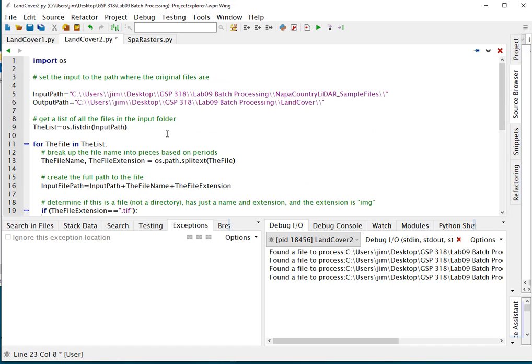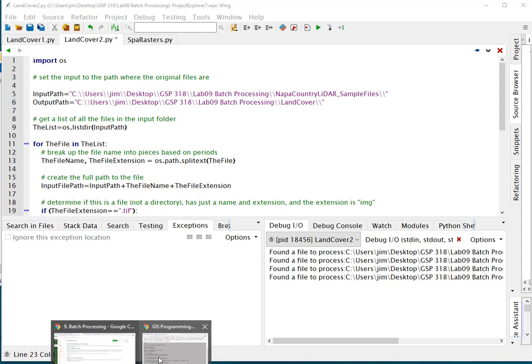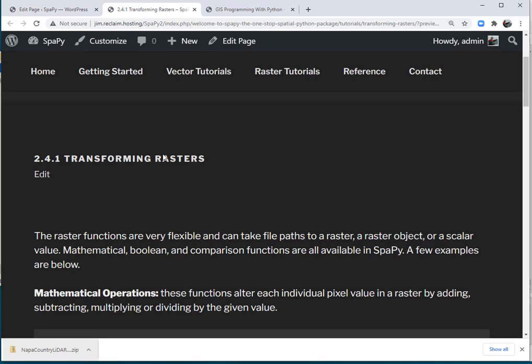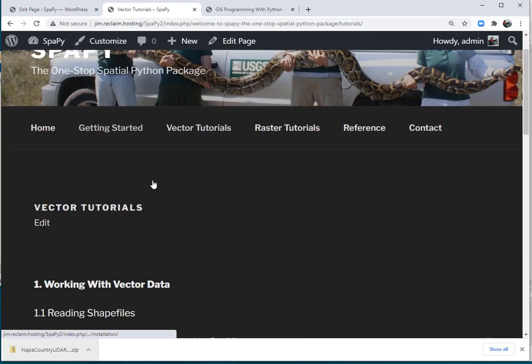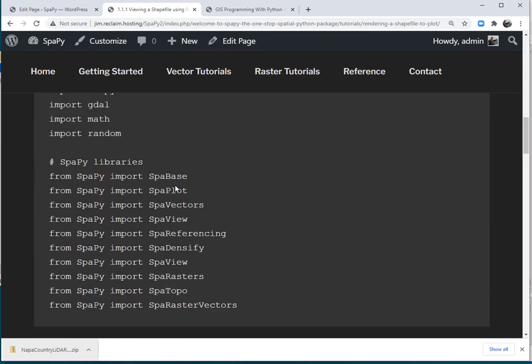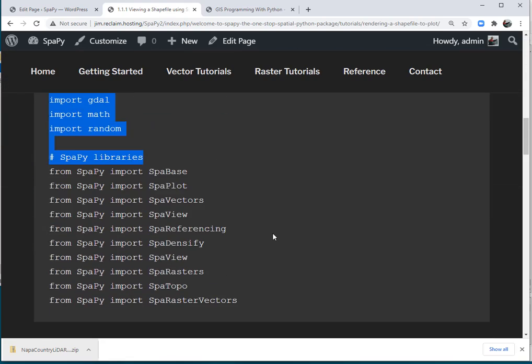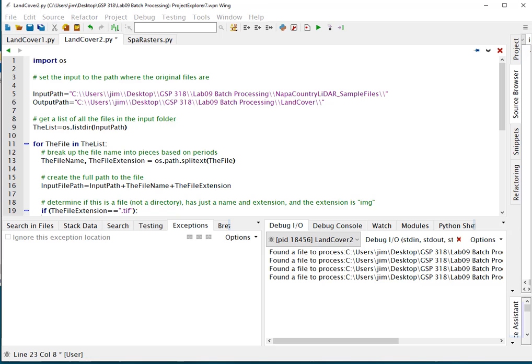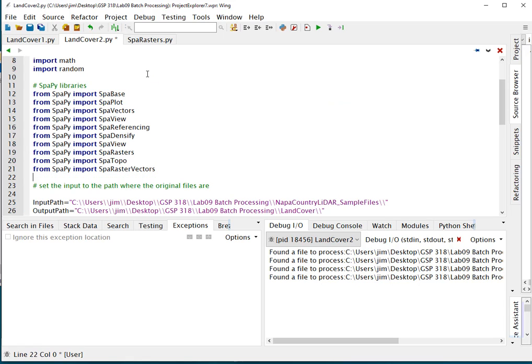First, since I'm going to use SpaPy, I've got to go get some SpaPy code. And feel free to grab this out of code that you've written before. I tend to keep track of websites that I copy stuff from. And I tend to actually make websites that I copy stuff from. So that's kind of easy for me. Just go off and grab the websites that I built for class, which will stay up there, by the way. SpaPy is not going to go away.